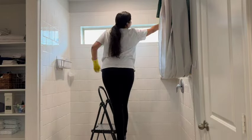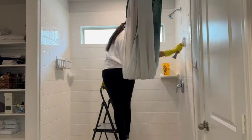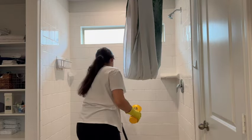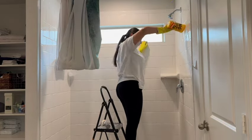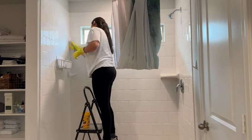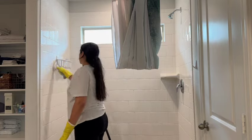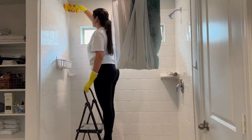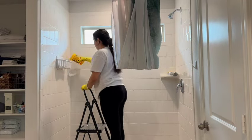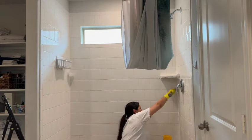And I just want to make sure that you guys know that I don't always feel like cleaning. It's just something that I know is going to make me feel better. It's kind of like working out. You don't always feel like working out, but when you get those 30 minutes in, you're like, okay, I was able to do that, and now I feel so much better. You just feel happier, and you're like, okay, that's another thing checked off my list, right?